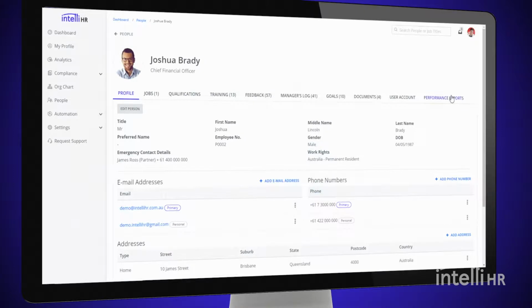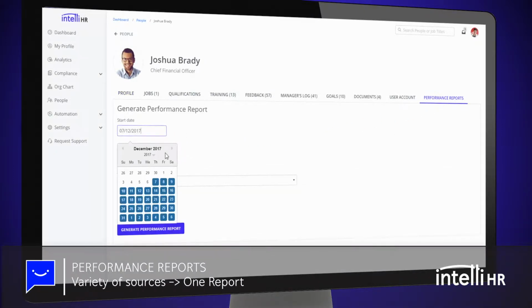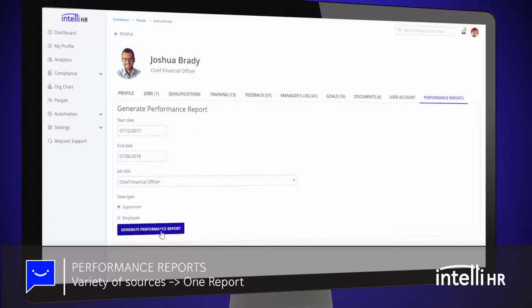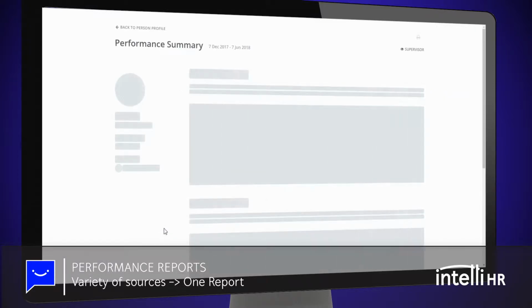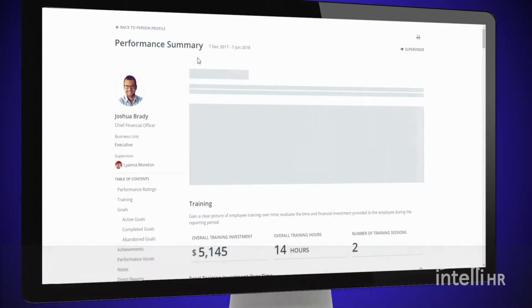Even before the upgrade, one of the strengths of the performance report was that it collected information from a variety of sources and placed all this into one report, meaning performance reviews don't require hours of preparation and an endless search for paperwork. We've worked hard to keep this benefit and take it to the next level, as well as making it a lot more visual with new charts and graphs to quickly show you what's been happening.